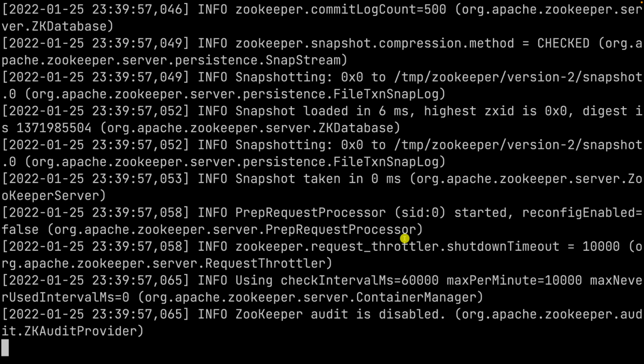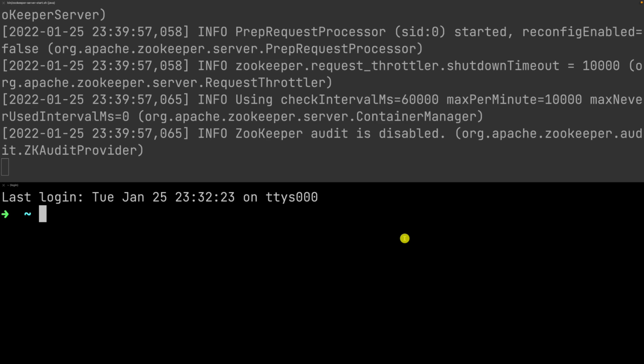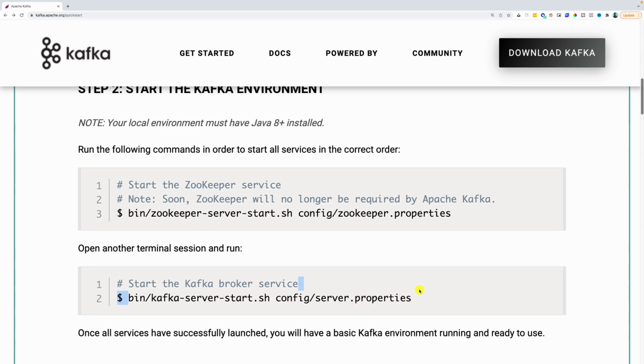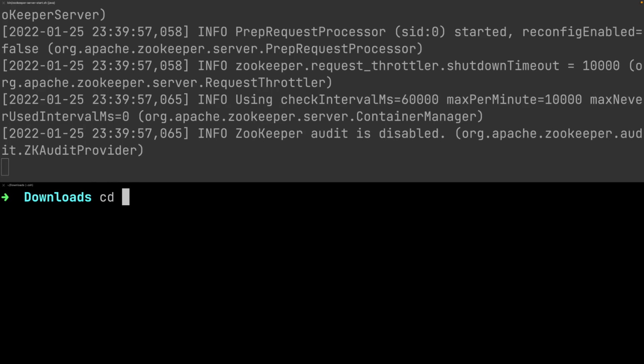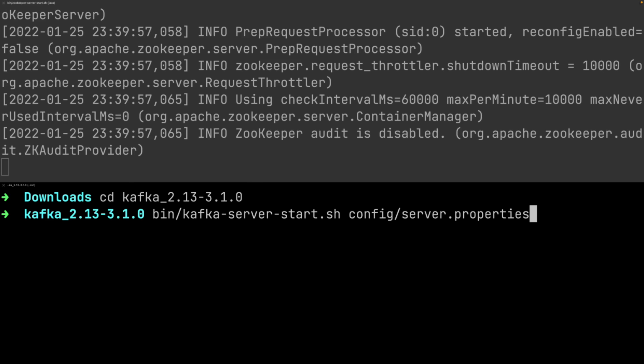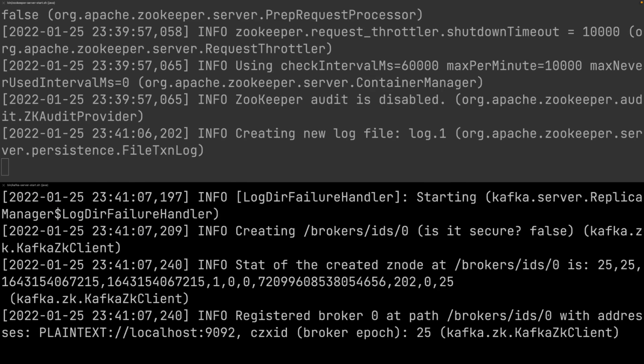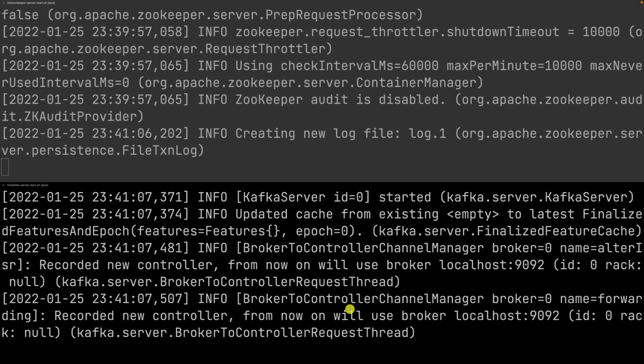Now I'm going to open up a new shell. So Shift Command D, cd into downloads. And next, what we need to do is start the broker. So here, take this command, and it's just invoking the sh file. So back in the terminal, I need to cd into Kafka and paste that command, enter, and there we go. So you can see that from now on, we have a broker on localhost:9092. So we have Kafka up and running, which is really awesome. Next, let's go ahead and build our Spring Boot application that will send messages to a given topic.